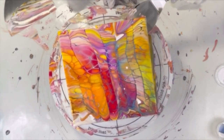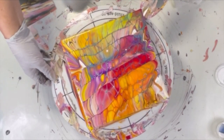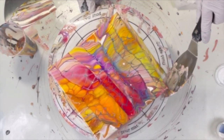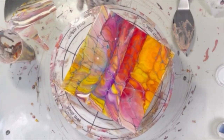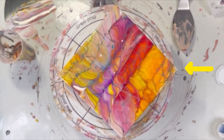So, I still need it to come that way more. Close. Now that I finally got that corner spun off, it's time to deal with those white spots.